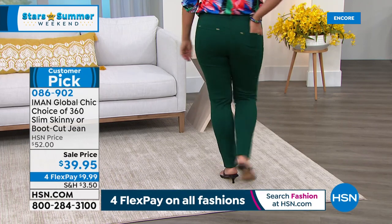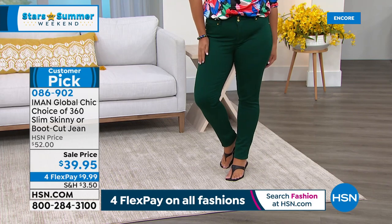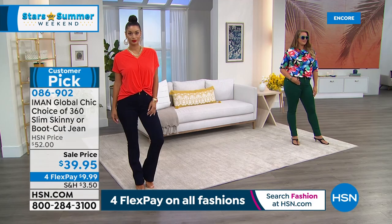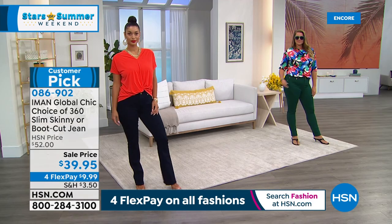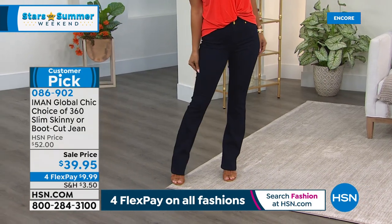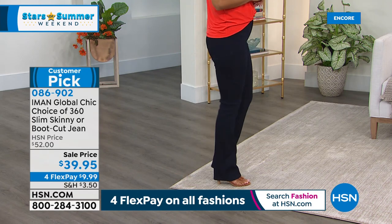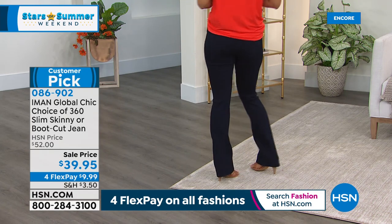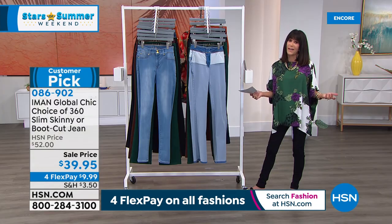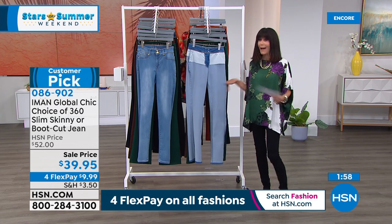By the way, you also have complete ease. You throw them in the washing machine, and they're all tumble dry. All you have to decide today is whether you want the skinny or the boot cut. And they're $52. They became a customer pick at $52. The sale price is $39.95 particularly today, adding the 4 flex pay, making it even more exciting. And if you're like, I want to try those but I'm not sure, you have 30 days.